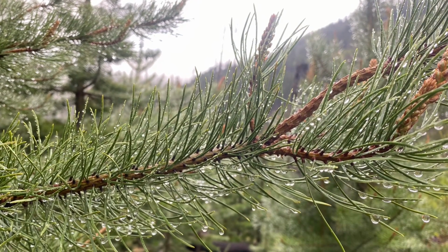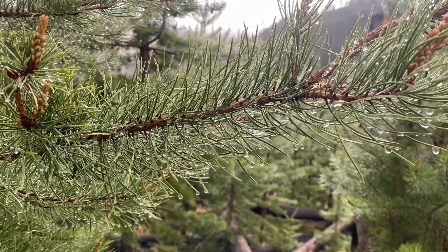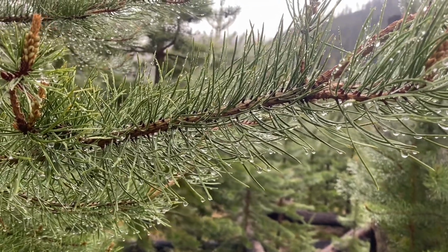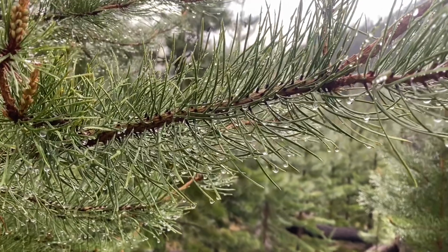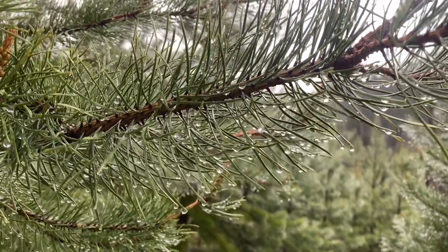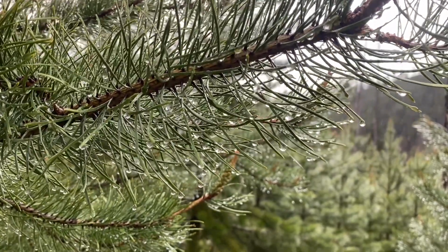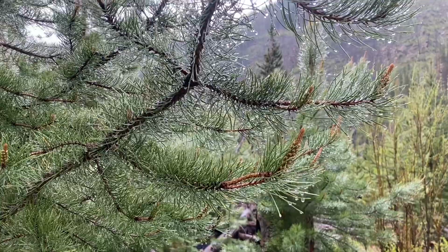We reached a great campsite and were deciding whether to stay there or move on another 3 miles to another campsite we knew. We decided to stay and we're really glad we did, because just after we got the tent set up, the rain started. Hours later, I came out and took these shots because I thought the raindrops were beautiful on the pines.